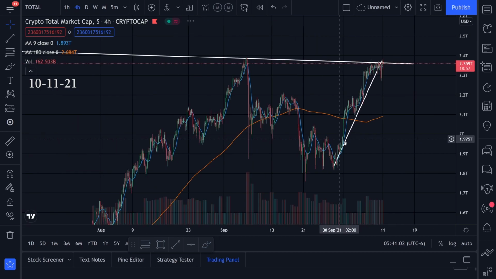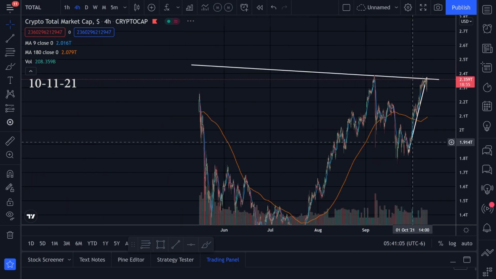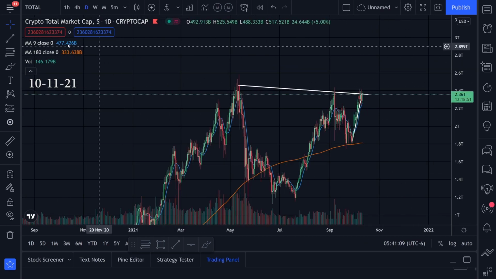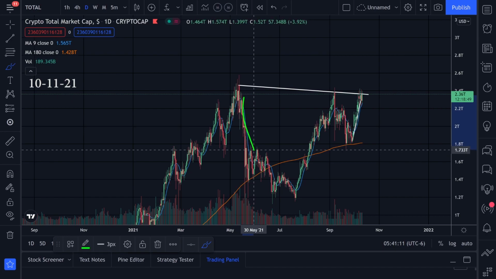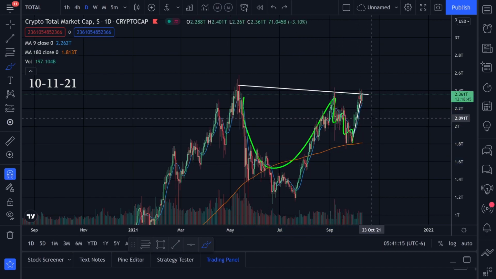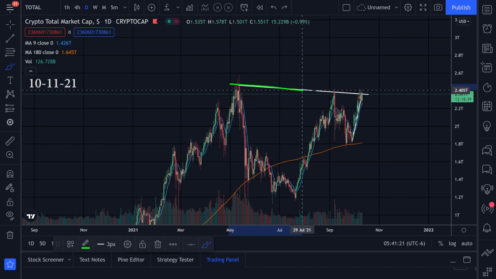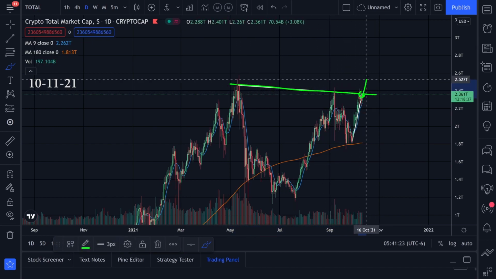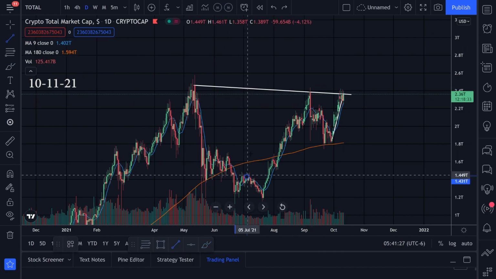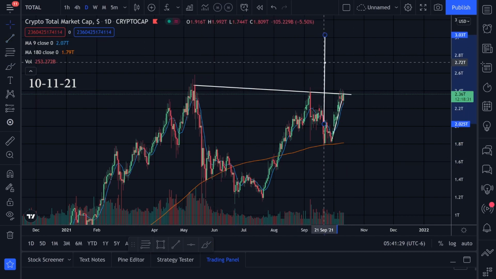Let's jump over to the total crypto market cap real quick. All right, so if we jump over to the daily time frame, I've been watching this cup and handle pattern, something like this. We have a cup and then we have a handle pattern. We had a breakout to the upside going right there. What I was looking at is this trend line right here. I was saying until we break this one going to the upside, I'm skeptical on whether we're going to hit this target from the top to the bottom of that cup, dragged to the breakout.